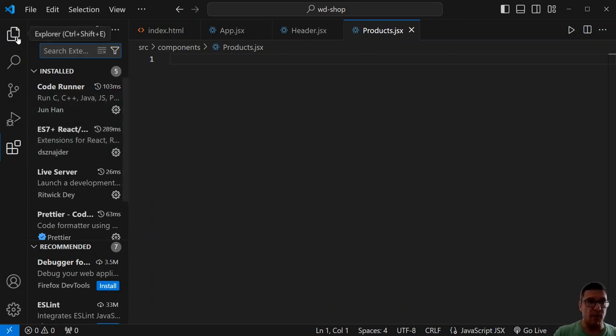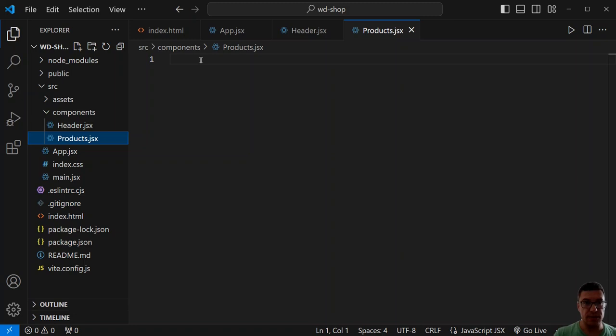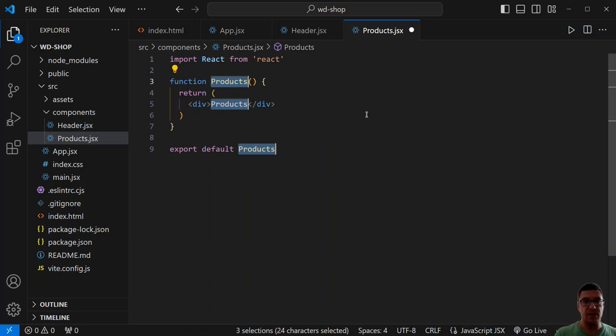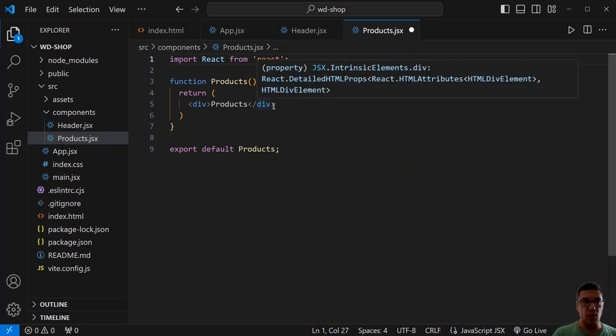And when you have this extension installed, you can just type RFCE, hit enter, and here I have the component created for me. Right here it's importing React from React. Now we don't have to do it anymore, but it cannot hurt, so I will leave it there.